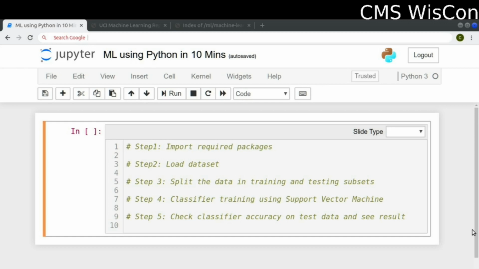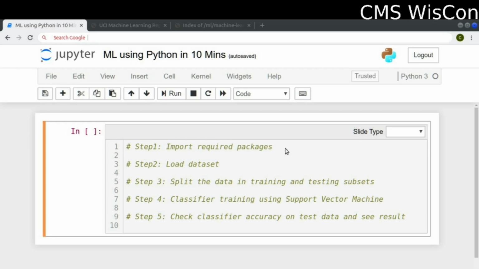Now here is a series of steps that we are going to follow to write our first machine learning program. I've divided the process into 5 steps. In step 1, we are going to import required packages, and we'll be using different packages, primarily pandas and sklearn. We'll load a machine learning dataset.